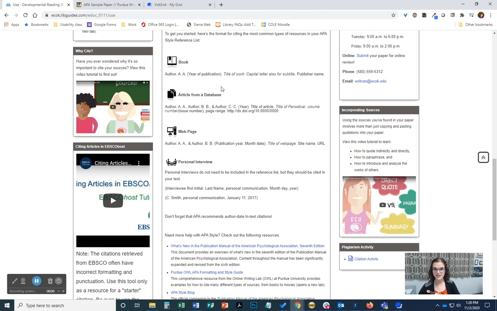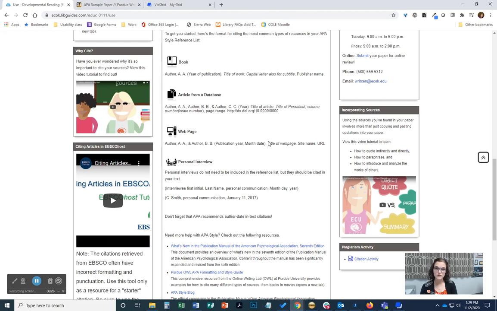MLA does when later, but it's still included in the citation. And then what, the title of the source, and where you found the source. That might be the publisher or the title of the periodical. Those elements might be in a different order, but almost every citation style is going to require you to know and to write down who, when, what, and where.